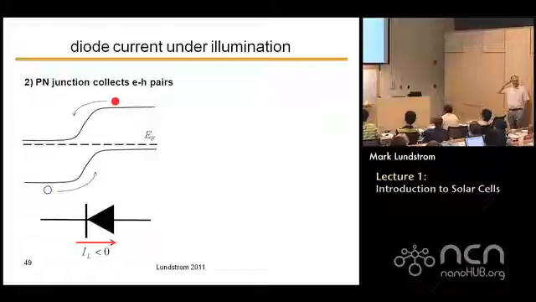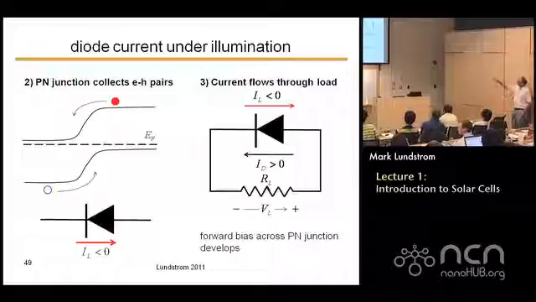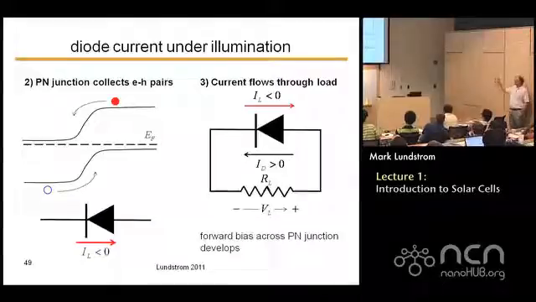That's a forward bias junction. The light-generated current flows in the opposite direction. So current flows in the opposite direction of the arrow. It flows through that resistor R, which is the load that we're delivering the power to. We're trying to do something useful with it. That creates a positive voltage that gets applied to the positive side, that forward biases the diode and gives me a current that goes in the other direction.